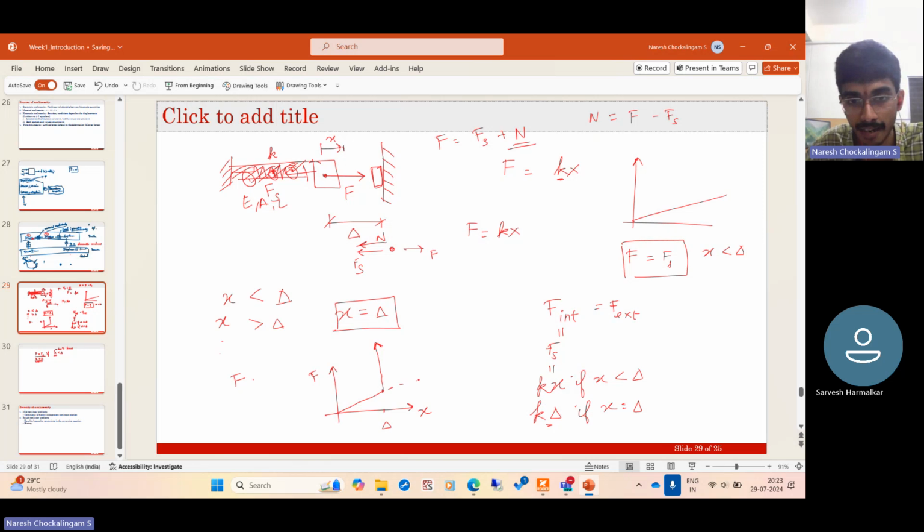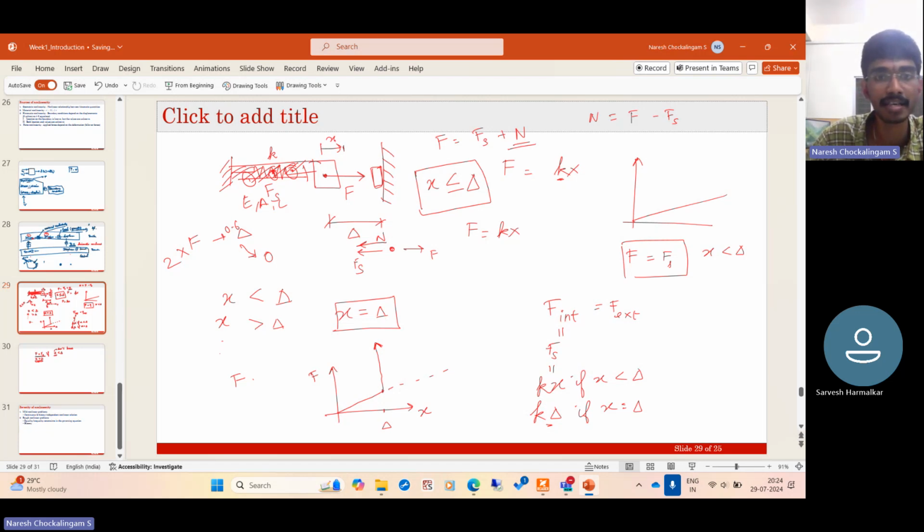That's why, instead of getting a linear response, if a force F causes 0.6 delta, and you multiply F by 2, you will not have the displacement as 1.2 delta. That is incompatible. So you have an inequality constraint that x is always less than or equal to delta. Whenever you have an inequality or equality constraint, that is a kinematic nonlinearity, and it is not a local thing. It depends on everything else. You solve for the entire system, and then you look at whether the constraint is satisfied or not.